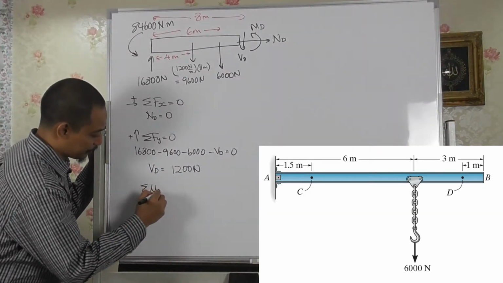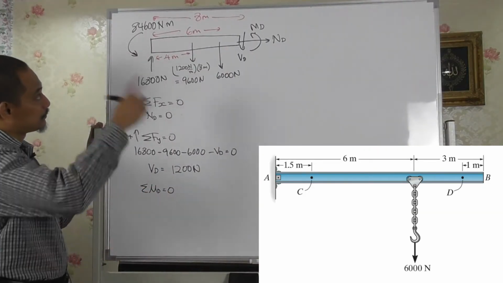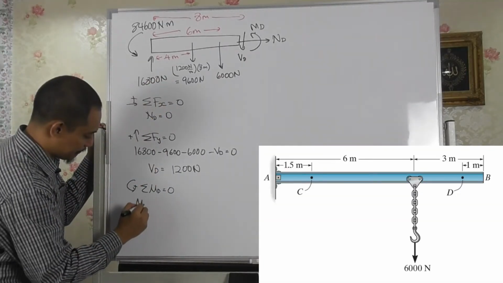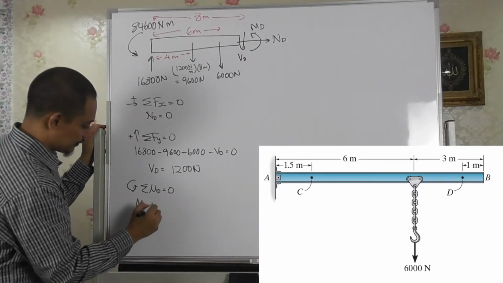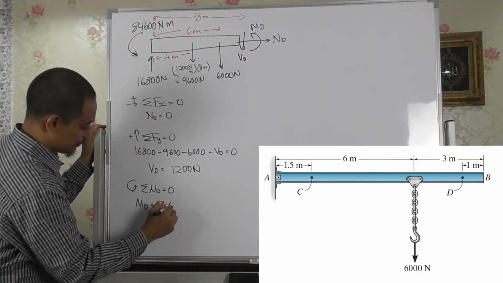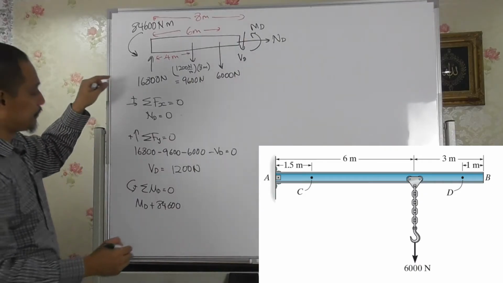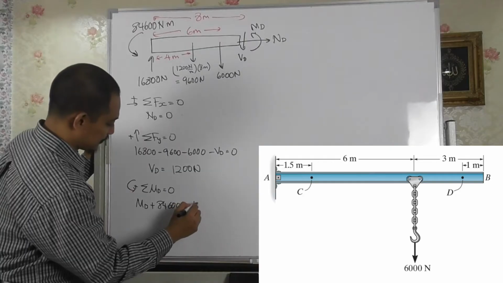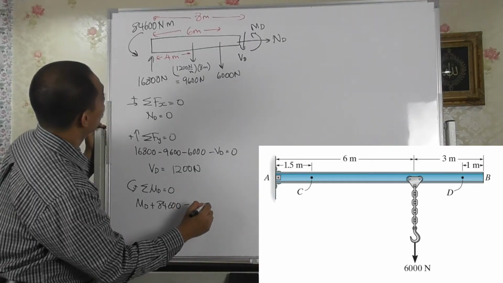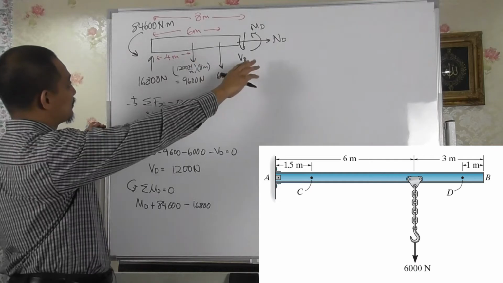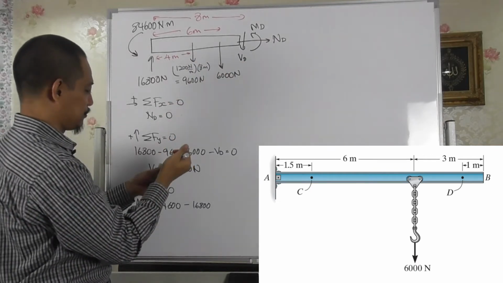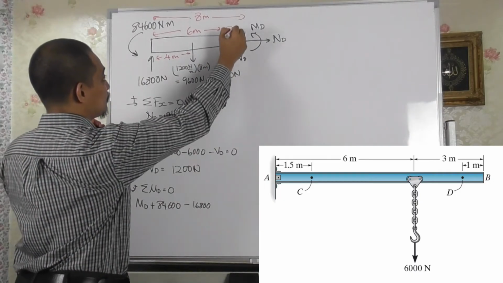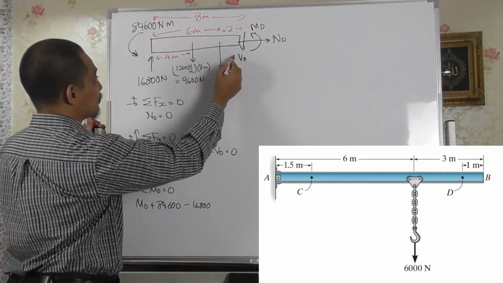Summation of moment about point D equal to 0. So I'll take counterclockwise as positive, so MD there, then plus 84600. Okay, this will be a bit longer, right? So minus 16800. What is that distance? Okay, our distance should be from there. So then what is that one? This is 2, right? And then this one is 4, right?